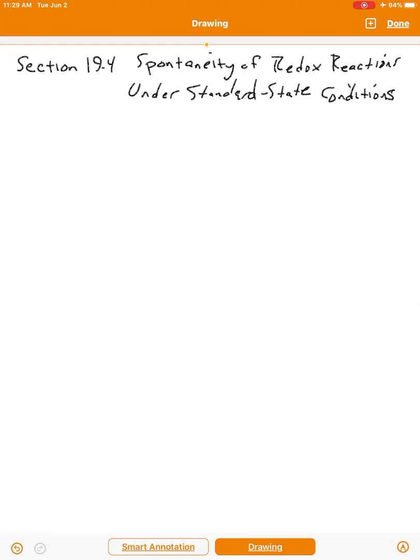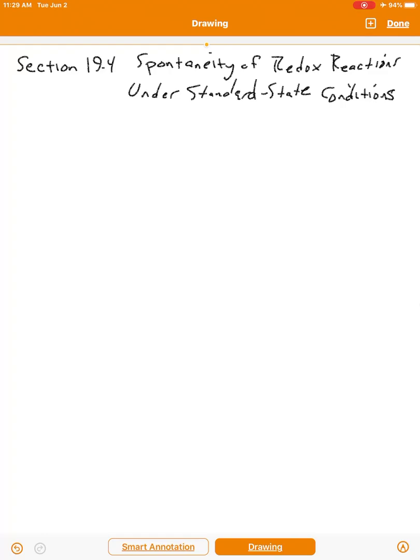But we also said that it was perhaps more convenient to use energy units than entropy units. So what we did was we said that there's something called the Gibbs free energy change, delta G, and that if delta G was negative, that would be a spontaneous process. Well, electrochemical reactions involve the transfer of electrons, and some of those reactions are spontaneous and other ones are not. So there is a connection between our discussion of electrical energy and that of thermodynamics or spontaneity.